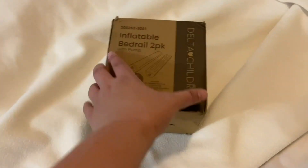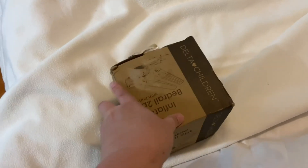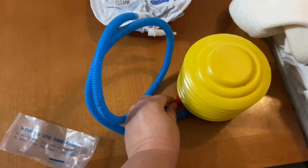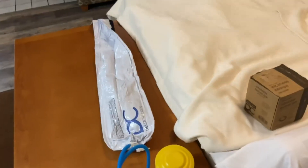You can see the box is pretty small and compact — shown here with my hand — great for traveling to put in your suitcase, or you don't have to take the box and just have all the pieces separately. And when you want to deflate, you move the hose to the red side and do the same pumping motion, and that deflates.